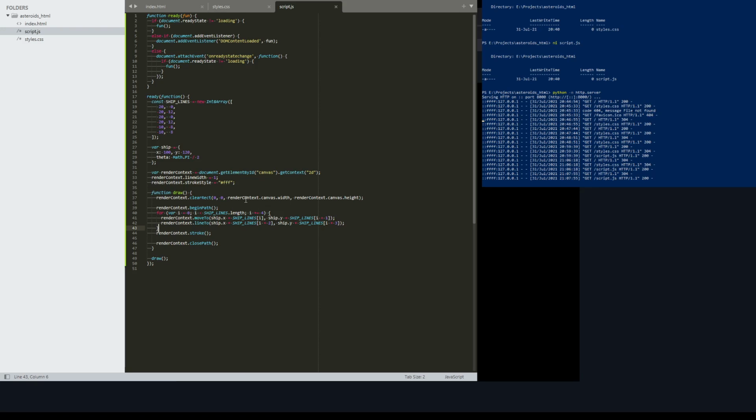So how do we do that? Well, this gets a little complicated. We get into trigonometry. What we need to get is the cosine and sine of the current radians. You know what? No, theta is fine. You need to get the cosine and the sine of the angle the ship is facing.